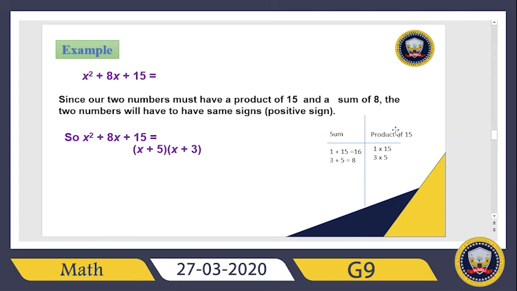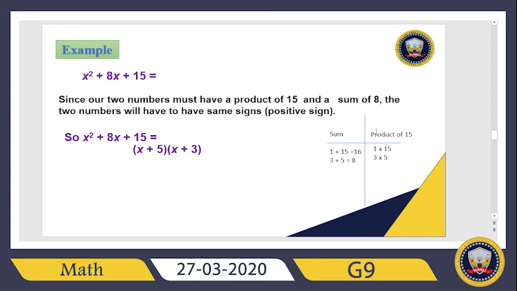The factors of 15. What are the factors of 15? I will skip the second term and go directly to the third term. Check first its operation sign. Okay, it's positive. As long as it's positive, I will go directly and check the sign of the middle term. Plus, so I will put here plus and here plus. As long as the last term has a positive sign, the 2 brackets take the sign of the middle term.